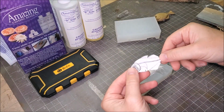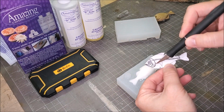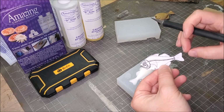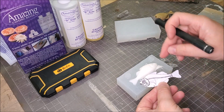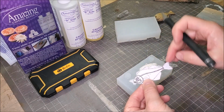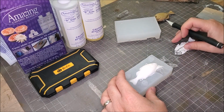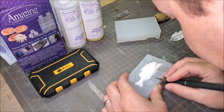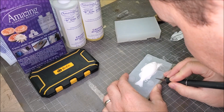Take a look at my lure design here. Again, this is going to be solid. This is going to be solid. The rest of that's all going to be clear. So we're going to carve all that away for the time being, and then we'll do a second casting with the clear parts. And so all these fins are going to be clear as well. So we're going to wind up cutting it off of this particular cast. But it's kind of good to have that little test done so I know where I need to add a sprue.